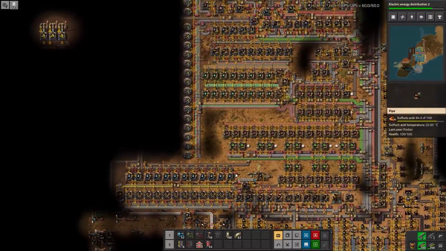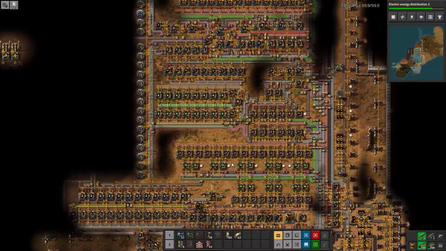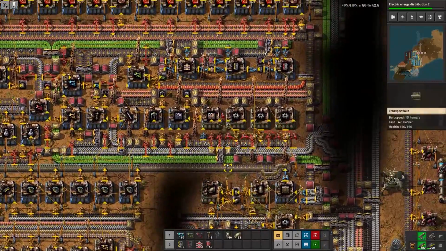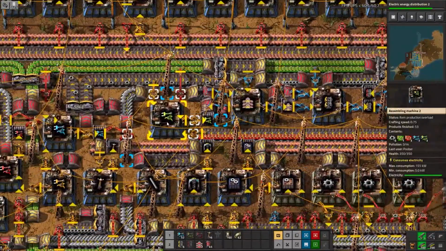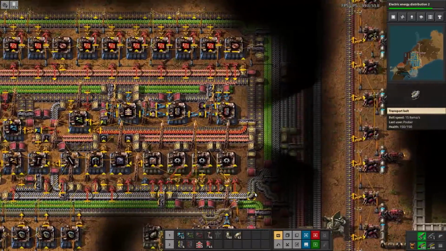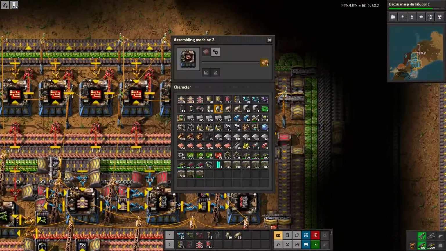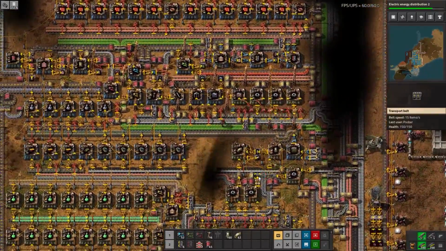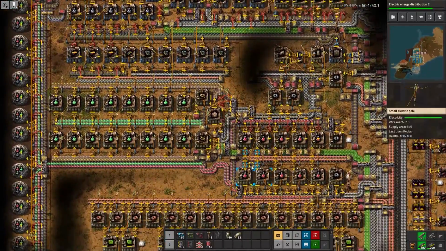Red circuits, why are you not coming down? They're all going towards green inserters? Okay. How many stack inserters do you need, Poober? Oh, because I don't have plastic. Why don't I have plastic? Chasing the bottleneck.